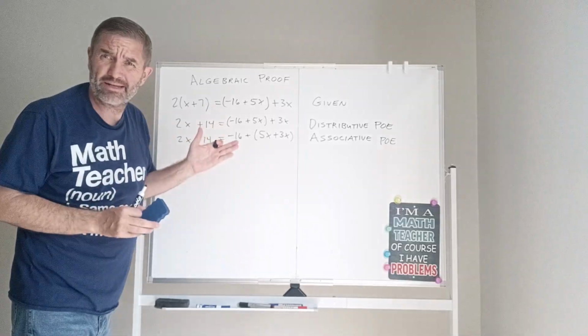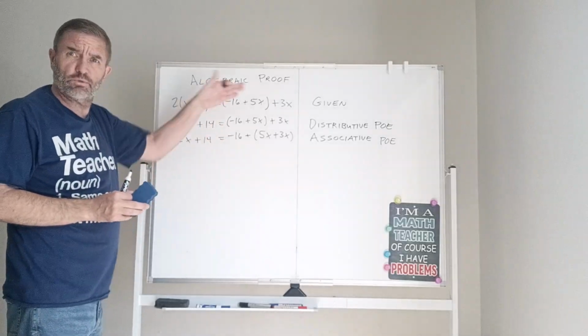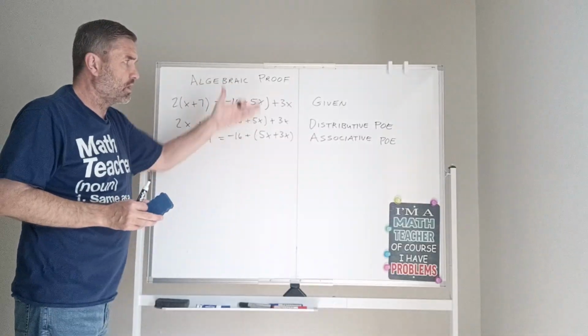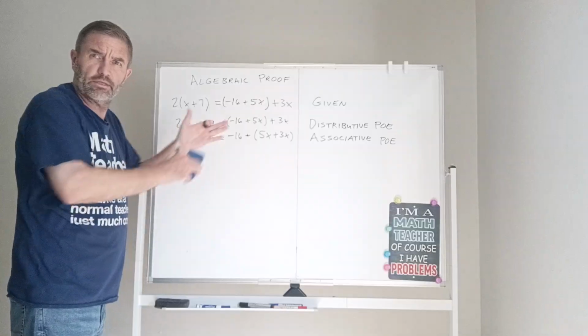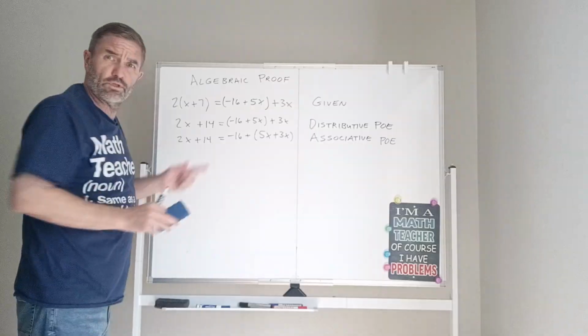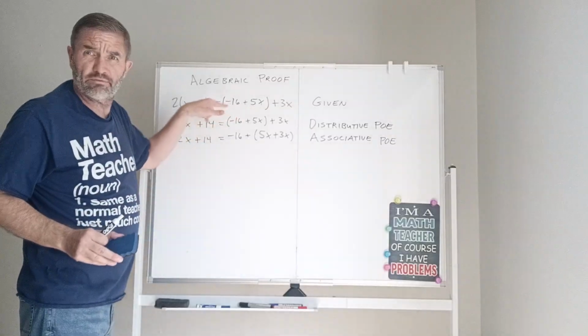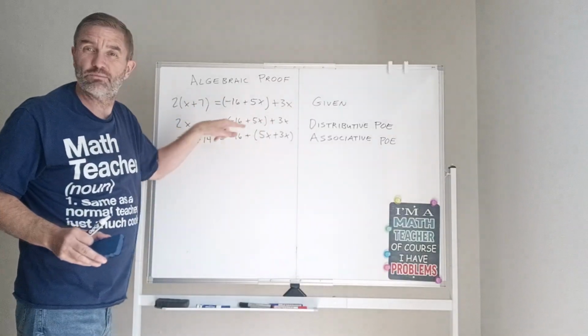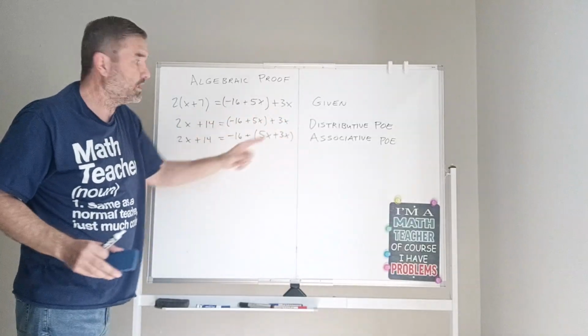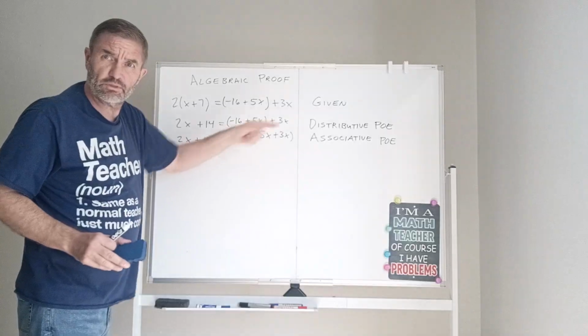Now, you don't determine that. That would be decided in the problem. These would have been two different problems. I'm just trying to give you an example of each one without making the video too long and too complicated. So hopefully you saw in the first one, the way it was written, the 5x, the 3x, and the negative 16 moved. Since the numbers traded places, that was commutative property. And now because the parentheses are moving, this is associative property.